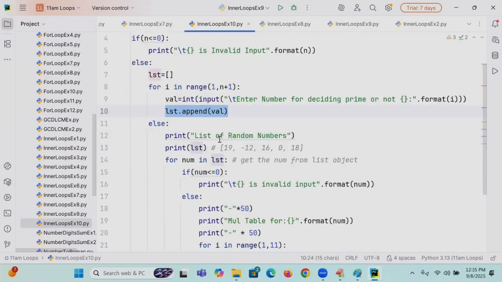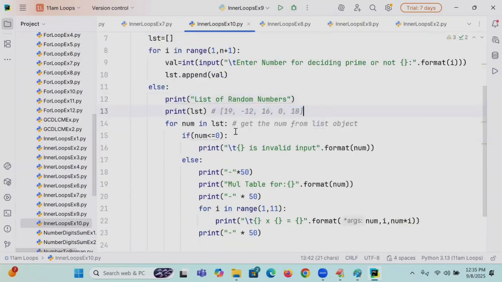Okay, that value is added. I will say what? List of random numbers. Okay. Now I'll start: number less than or equal to 0, invalid input; number less than or equal to 1, invalid input, right or not?